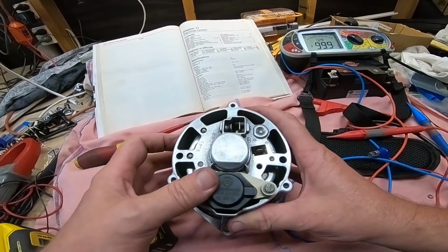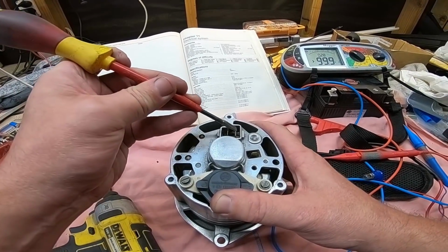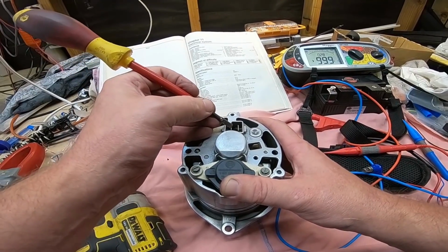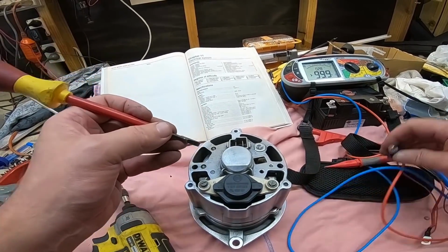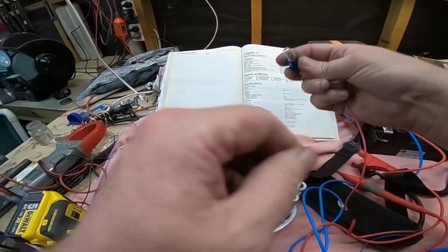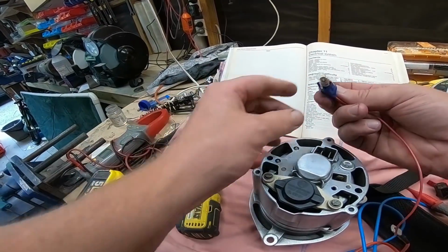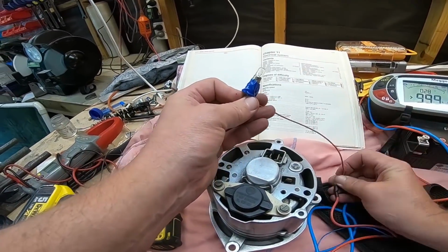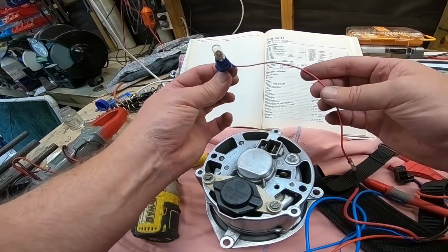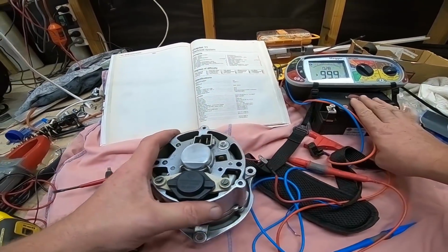Okay, so these terminals we have here, this big one here, this goes to our battery. This smaller one here, which is called D plus, this one goes up to our indicator light, our charge light, then would go through the ignition switch, and then at 12 volts. This is the one I had missing when it was on the bike. This is the one I think was causing me the issue of not charging, so I'm going to wire all this up to a battery.